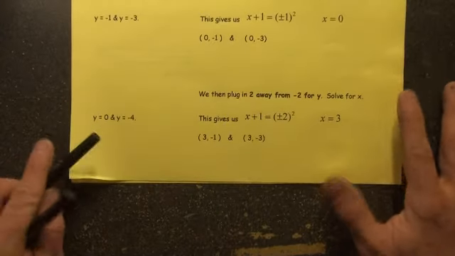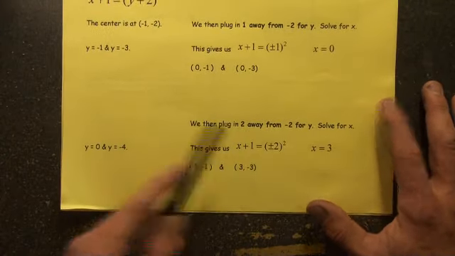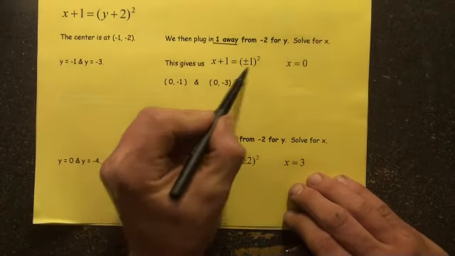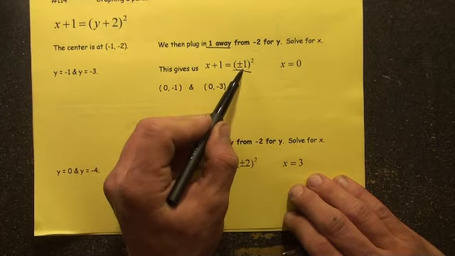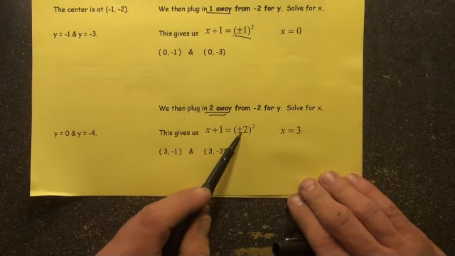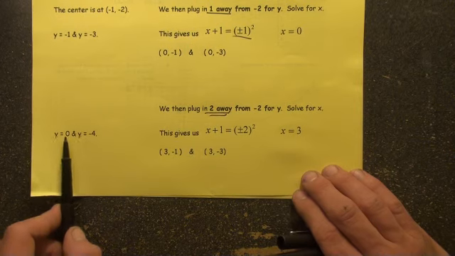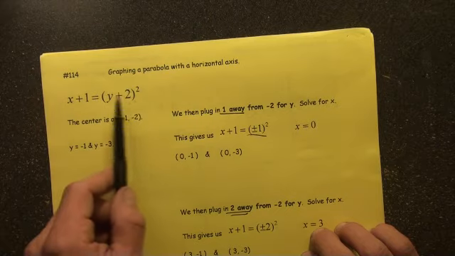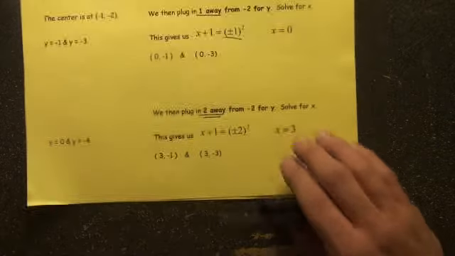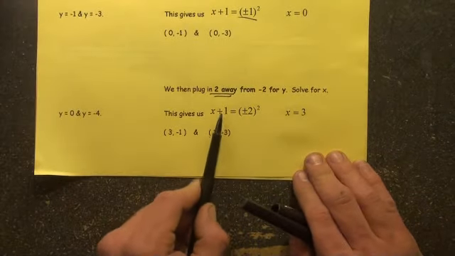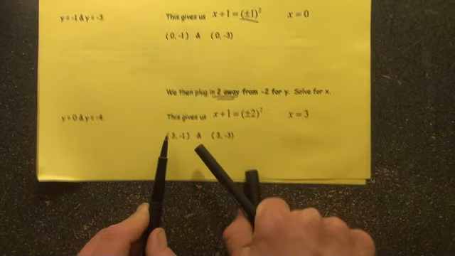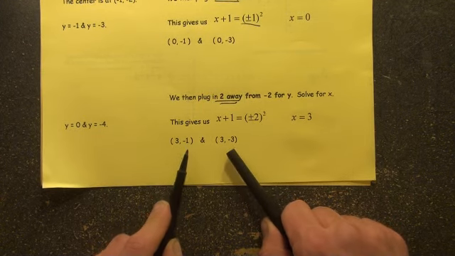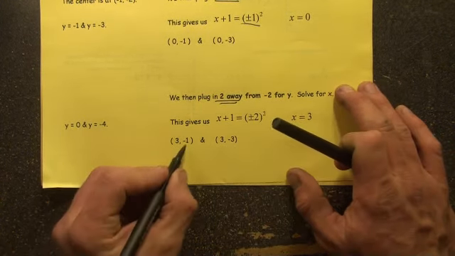Okay? Now we're going to go 2 away from -2. So notice how you go 1 away from -2, you get plus or minus 1s. 2 away from -2, you're going to get plus or minus 2s. So we're going to plug a 0 and a -4 in for y. That'll give you a plus or minus 2. Then we're going to get x is 3 when this happens. This is a 4, then minus the 1, so you're going to get a 3 for x. Whenever y is, excuse me, that should be a 0 and a -4.